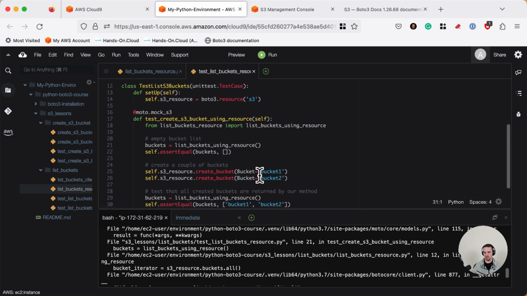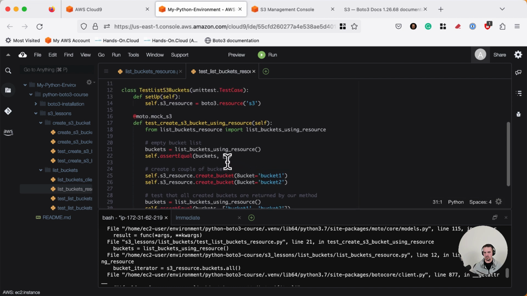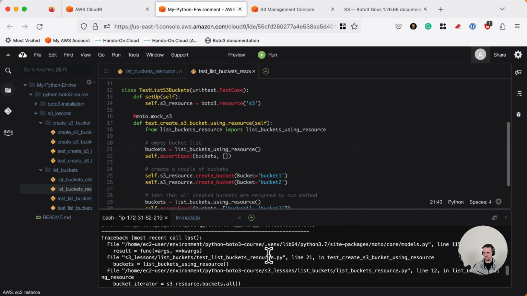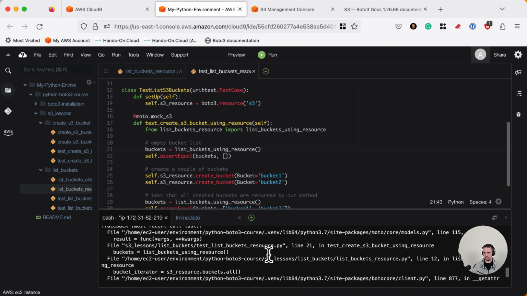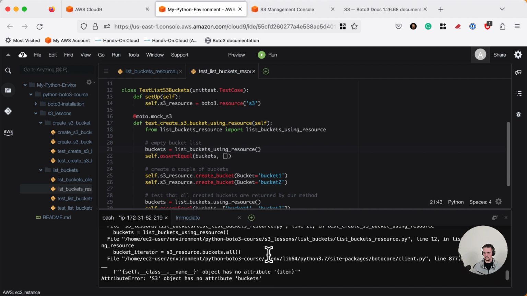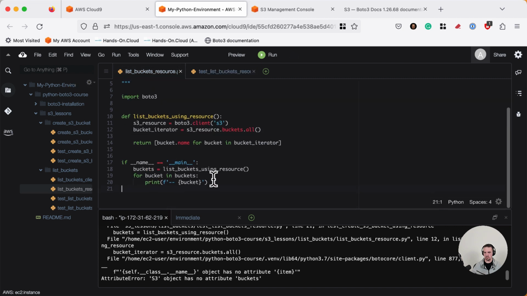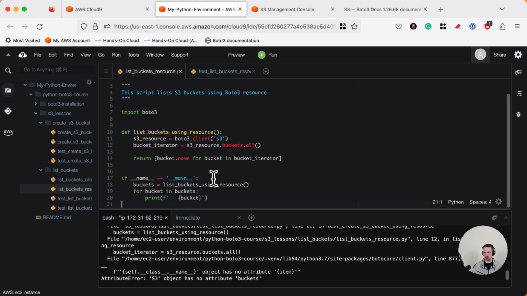Let's take a look at what's going on. On line 21, buckets, list buckets using the resource. Okay, it means that probably we have an error somewhere here.